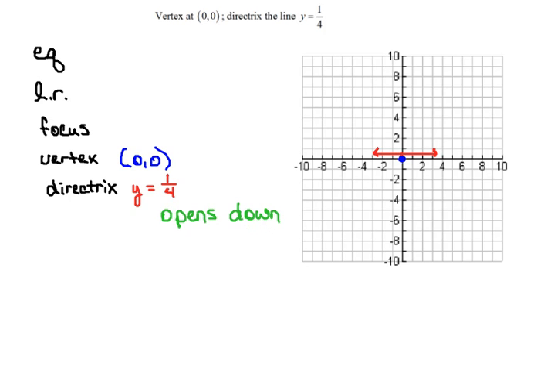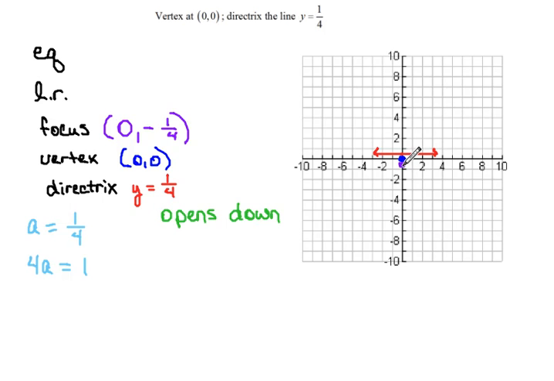Now, we also know that the distance from the vertex to the directrix is some a units. So we know right now that a is 1/4 because that is 1/4 units. Which means 4 times a, well, 4 times 1/4 would be 1. So we know that already. Now from that, if it is a units to the directrix, it is a units the opposite way to the focus, which tells us that our focus has to be right here, 1/4 units away from the vertex. We could go ahead and label that point. That point is nothing in the x direction, but down 1/4. So our focus is at 0, negative 1/4.